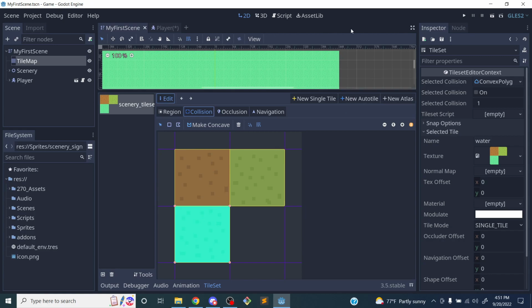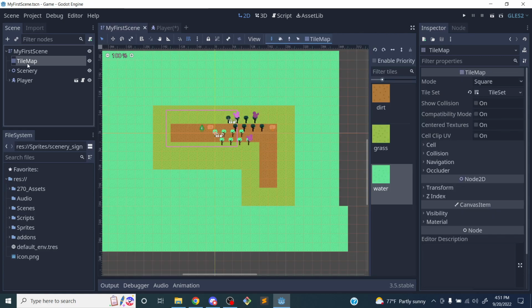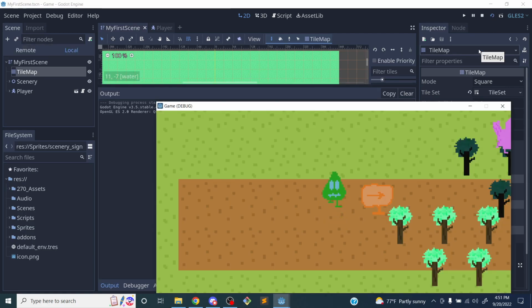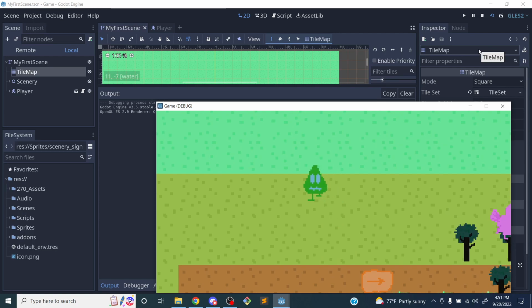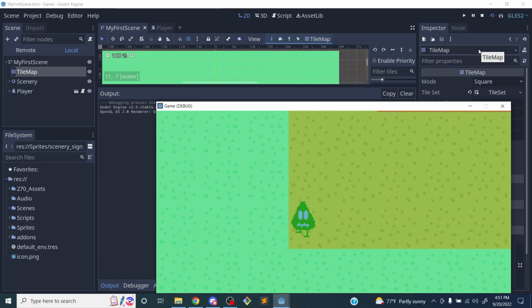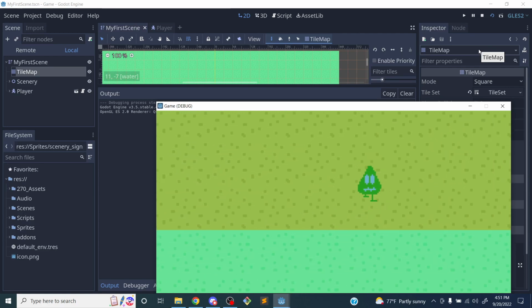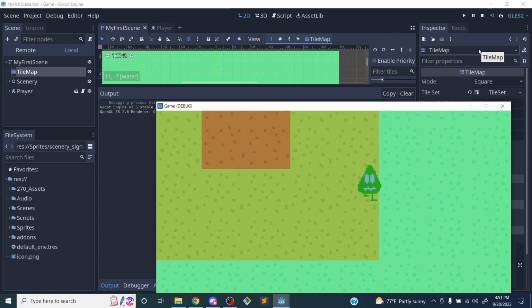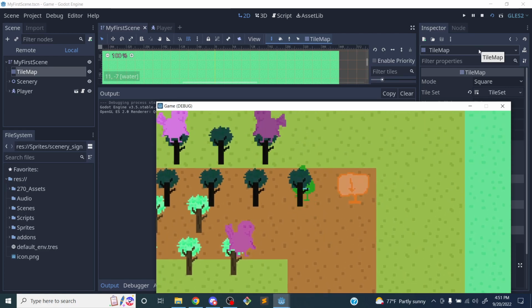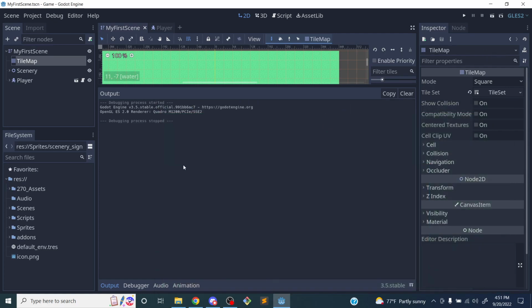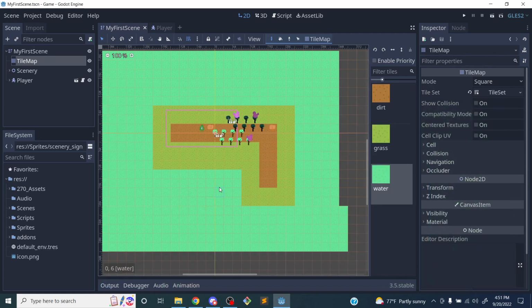Now I will click on the tile map again. And now when I run this scene, my player should not be able to walk in the water. So when I get to the water, the player can't move anymore. And so I can create these boundaries for my game world. Okay, so that's pretty much it. We're going to do a more interesting tile map with edges and stuff on Thursday, but this should be good enough to get us started.